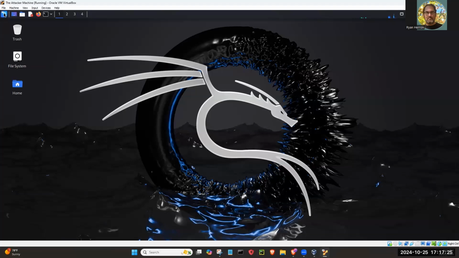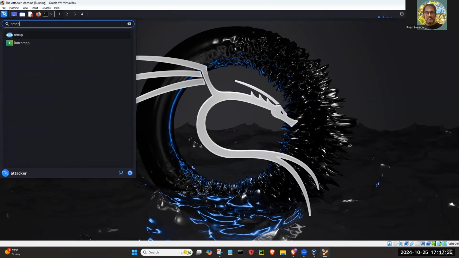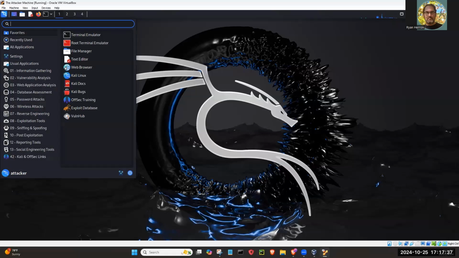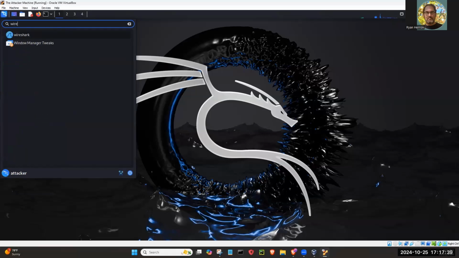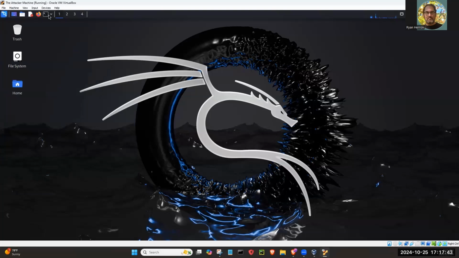If you click over here on the left-hand side, you can see some of the tools that it has. It doesn't have all of them, but it has. Let's see if it's got nmap. It's got nmap. Let's see if it has Wireshark. Yep. Okay. So we have it up now.